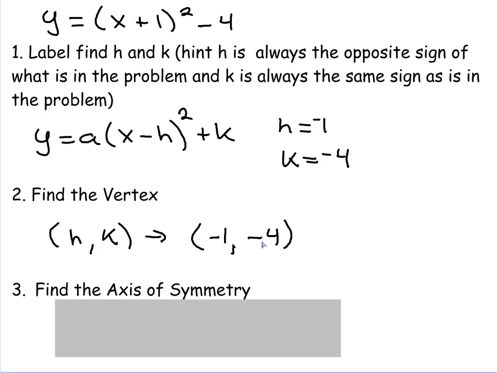As we've known from the other forms of graphs and quadratic equations, the axis of symmetry always goes through the vertex because the vertex is in the center of the equation. So in this case, my axis of symmetry is X equals H, which in this case is X equals negative 1.